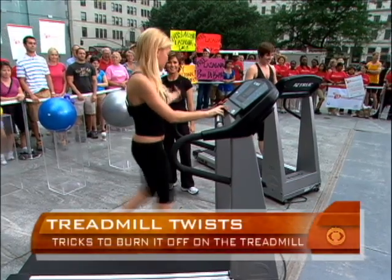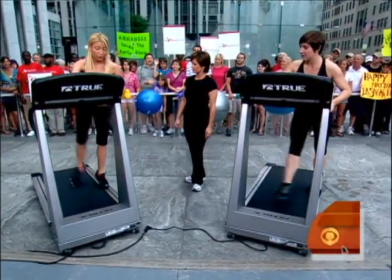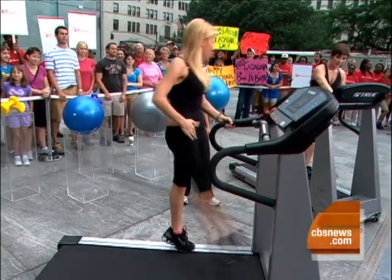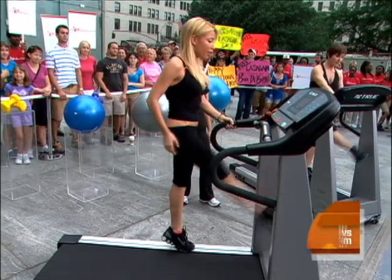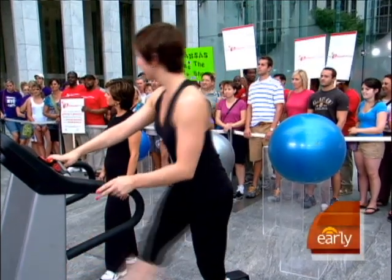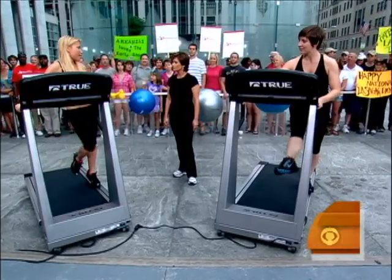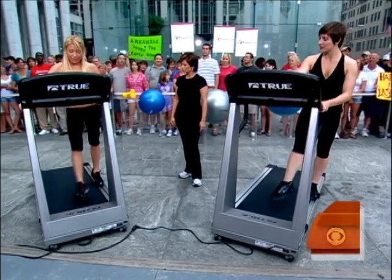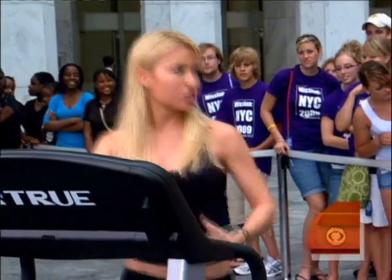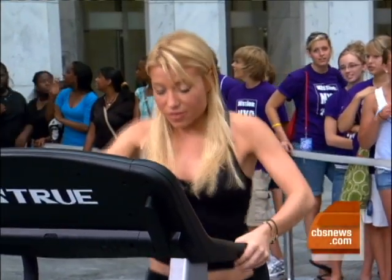The first thing I would have you do is actually warm up by opening your hip. If you can't do my mat DVD beforehand — which is obviously my preference — on the side of the treadmill we would do something to open up the hips, start lifting the butt, activating those things that give us what we want. Then we're going to start your heart rate going. But before we start burning fat, I need to start connecting everything together, because a lot of what I do has to do with the arm muscles being connected to the ab muscles — everything works together.